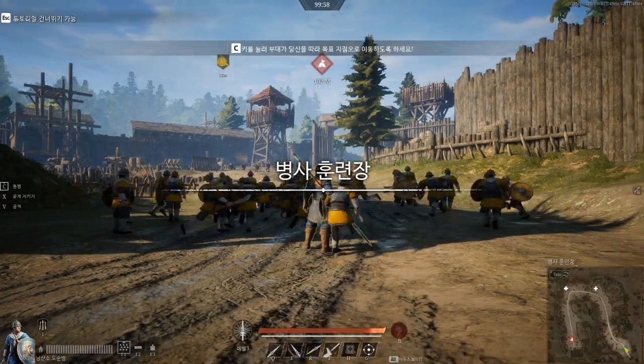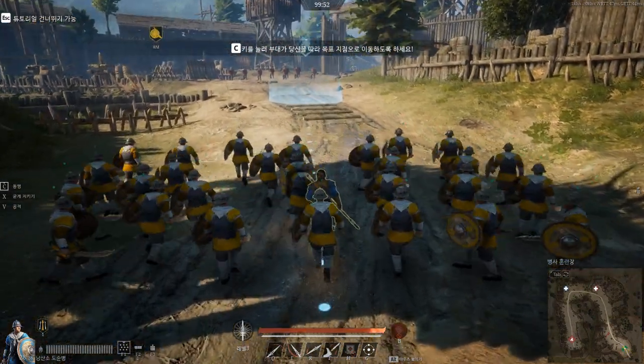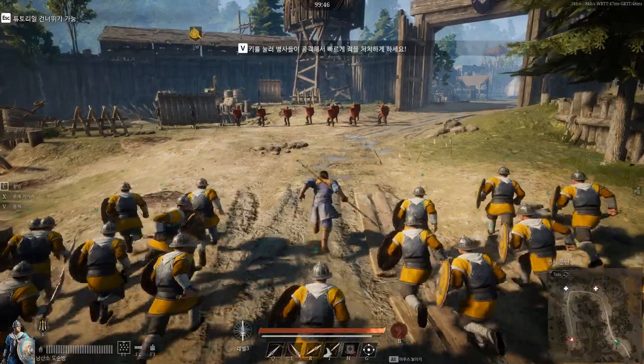Press C to move your unit to the target. Hurry up! Press V to command your soldiers to attack.